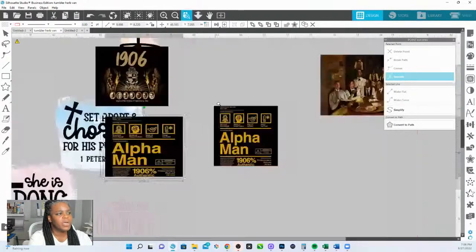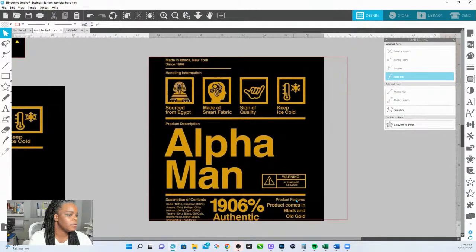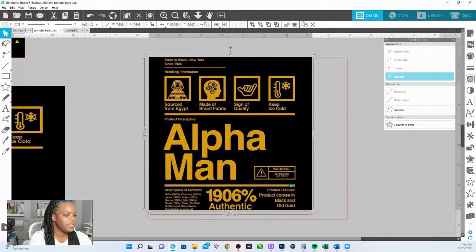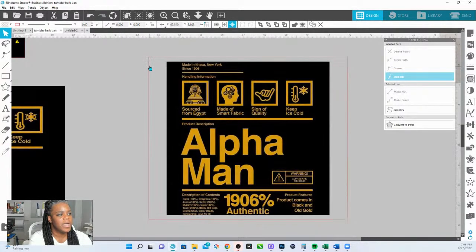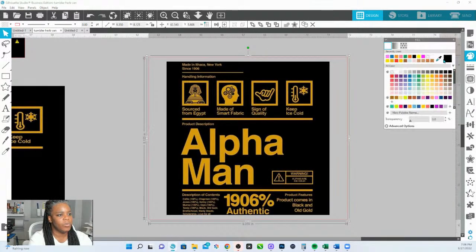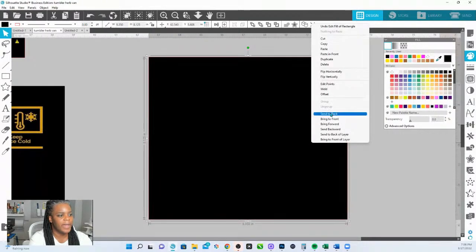Because the words go right to the edge, I wouldn't even make this go all the way down. I'm going to make it smaller. So I'm going to shrink that down, center it into that box, and fill that box in with black, or whatever color this is, by sampling it and sending it to the back.